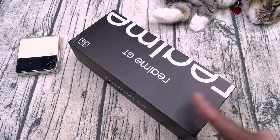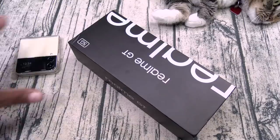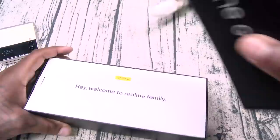Now shout out to my man Gibson. This is your phone that you won on the stream the other night, but I put it back in the box for dramatic effect so people can understand that this is $1,000. All you get is a cable. This is $500. Let me show you what you get. For $500, inside the box, look at this. You get a case for your phone.